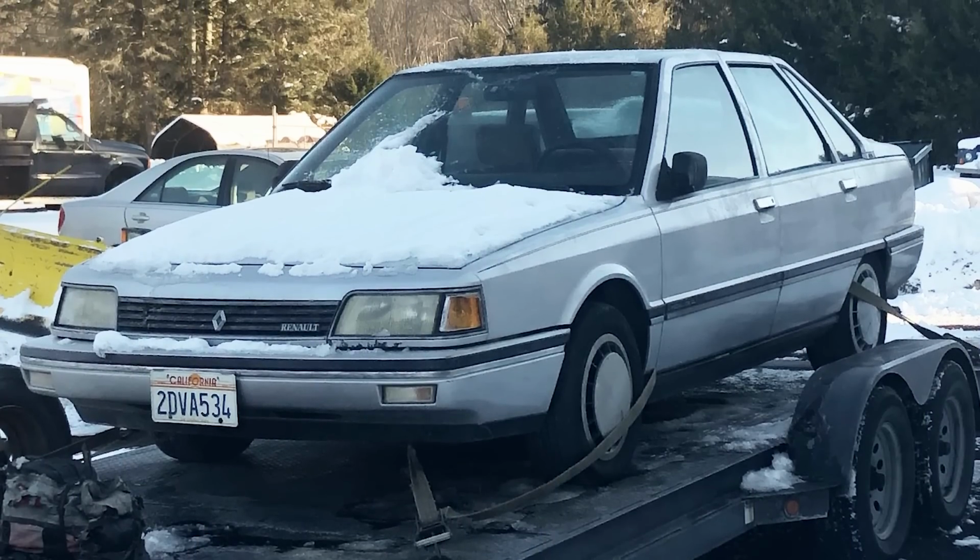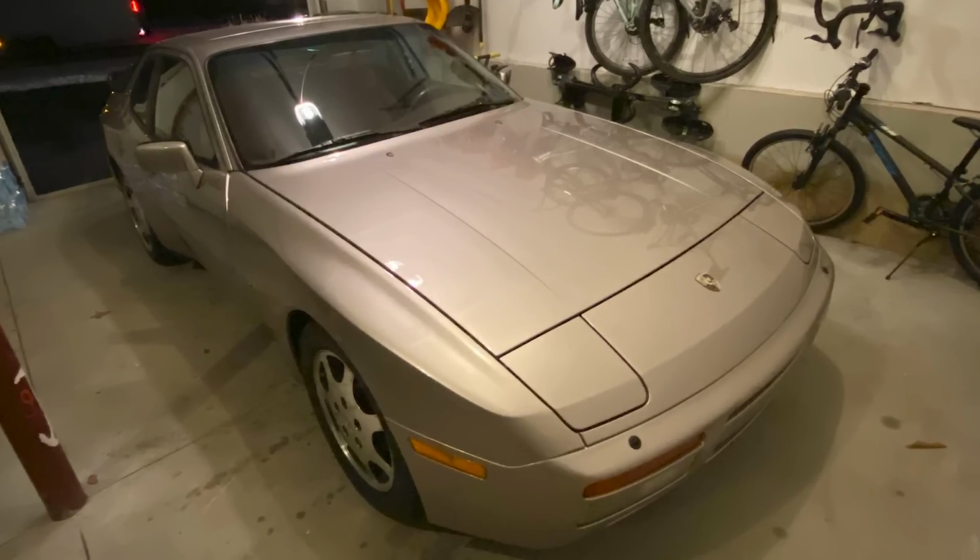Well, I just recently brought one of the last 1988 Renault Medallions into my own personal fleet. And John, I know you just took on a classic of your own. I took on a 1988 Porsche 944 Turbo S. It's just incredible. I mean, going to what Emily was saying, and we'll get back to Andy's question, the car is so small compared to a car of today. I've seen pictures of the new Porsche 911, the current 2021, against a classic one, and you could fit two inside the footprint of one.